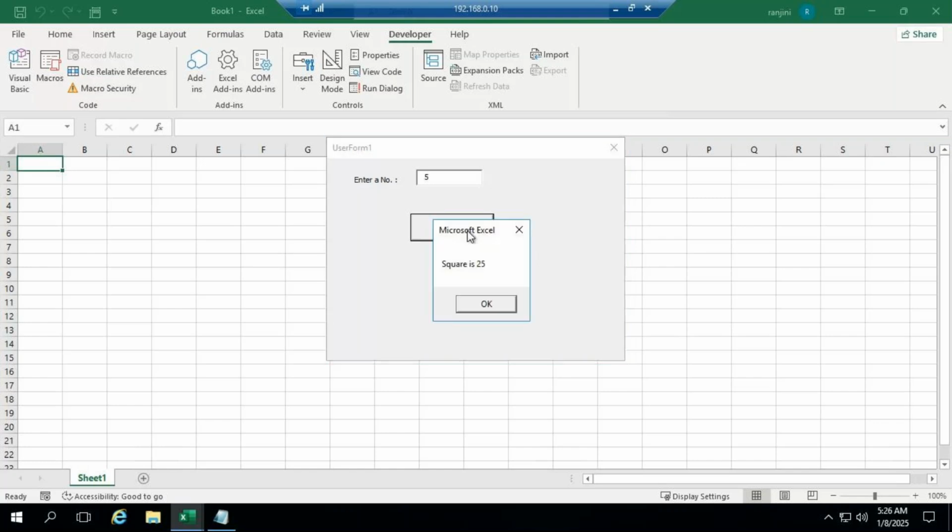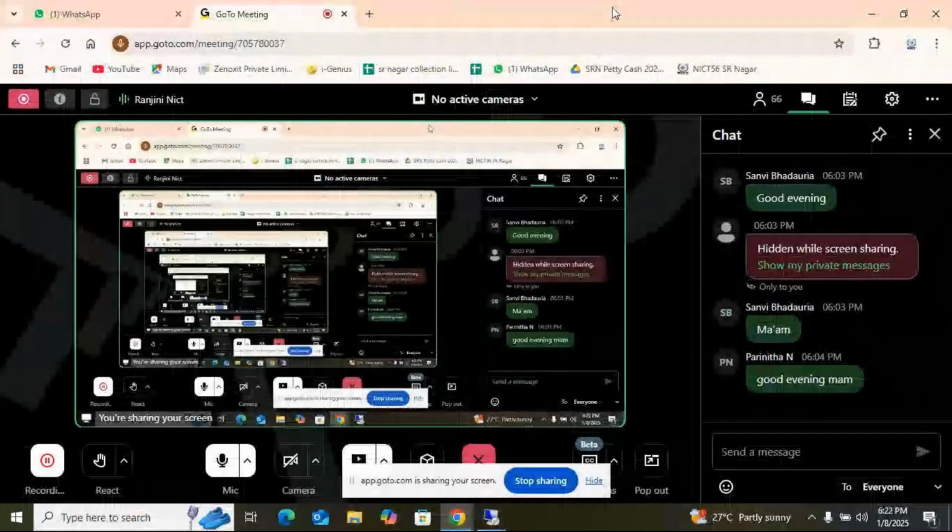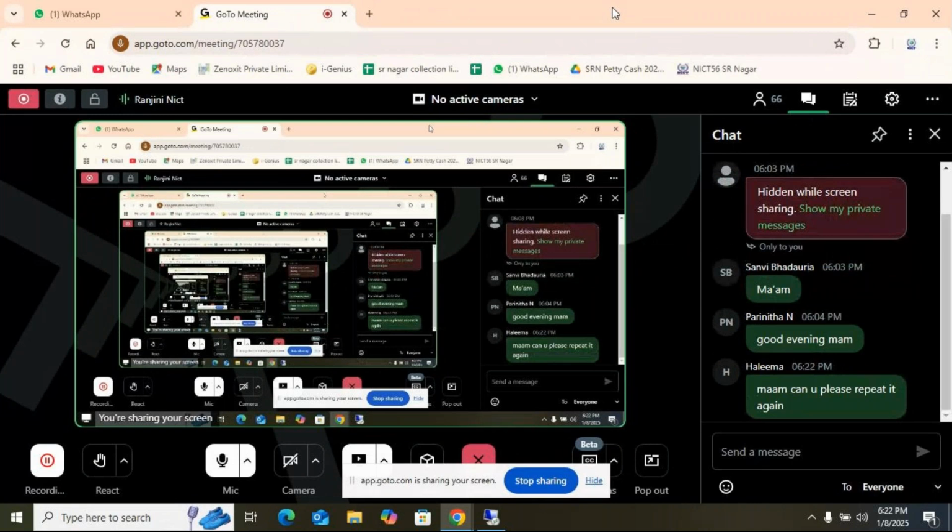On click of this, it will show you the output. Again, user can enter any value. Again, click on it, it will show you the output. Any doubts you have in this? All window based applications are event driven programming languages. Yes, I'll repeat it once again.